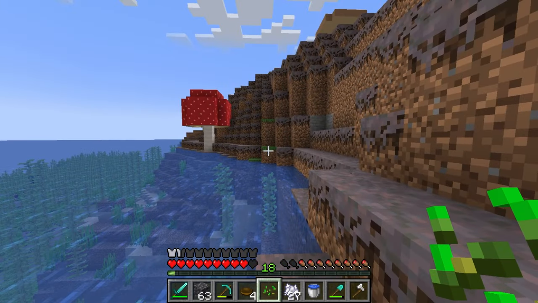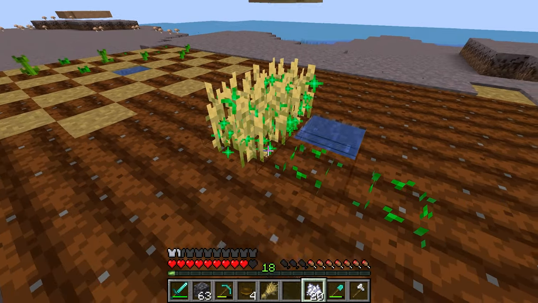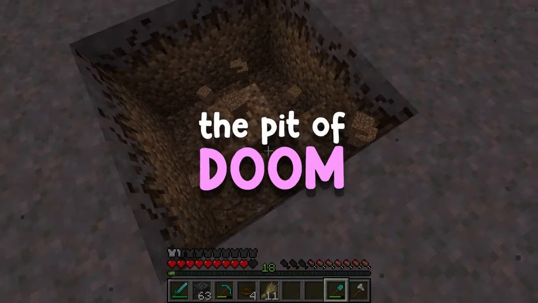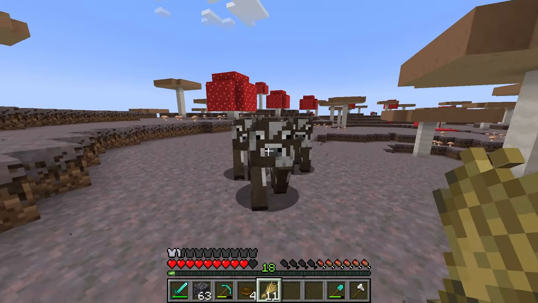I swear this isn't staged. Please don't say it's staged. Please, I swear, please. With the single seed, we can get a bloody bunch of wheat, which we can use to breed the cows in the pit of doom. You are about to have the worst life you could imagine.